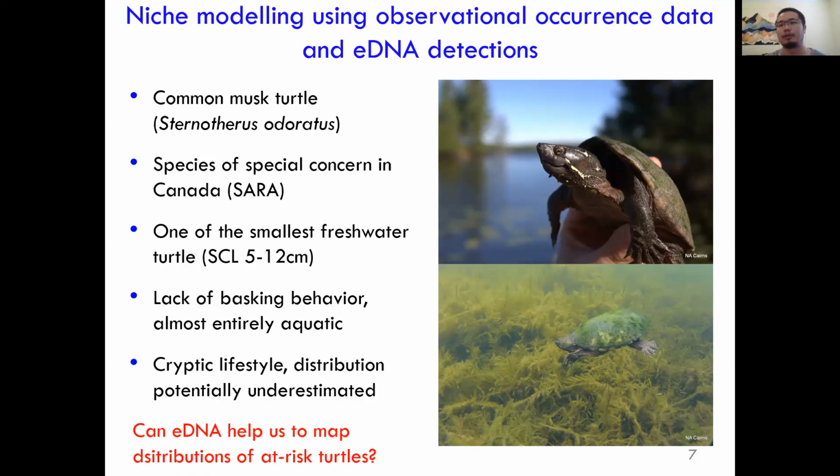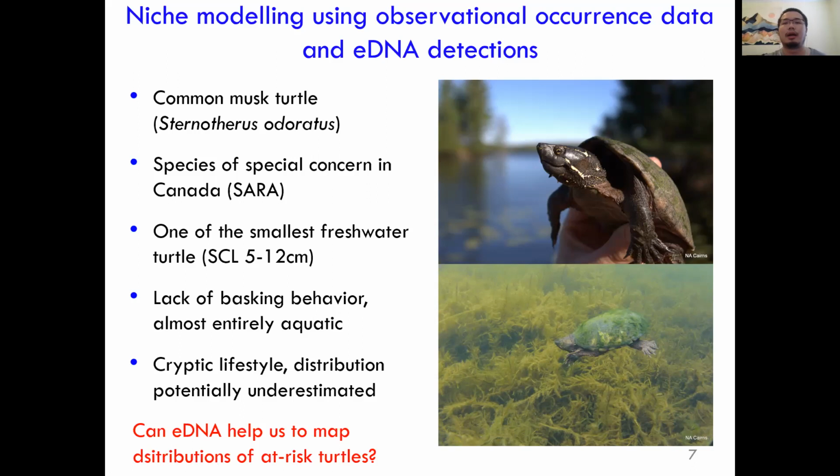They will not come up for sunbathing, making it very hard to find during the peak activity of the year, unless we go scuba diving to actually find this tiny little turtle. So given this cryptic lifestyle, the question to us again is, can we use environmental DNA to locate this turtle?